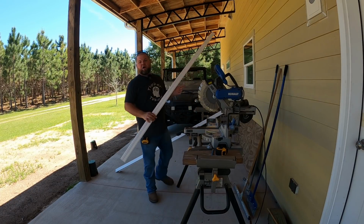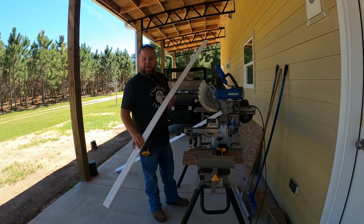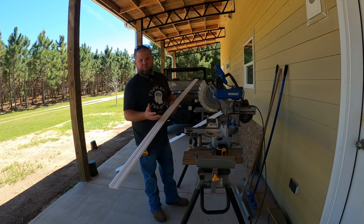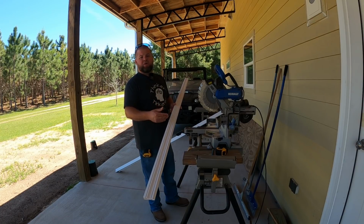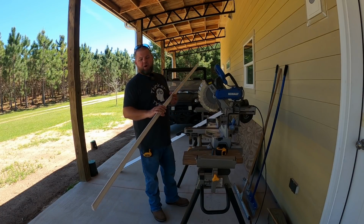Now the good thing about this contractor pack of door and window trim that we picked up, it came in 7-foot lengths. 7 foot sounds like a really odd size, because if you go look at the majority of trim, it's going to be 8 foot, 12 foot, 16 foot. That's typically what you see carried at the big box stores.